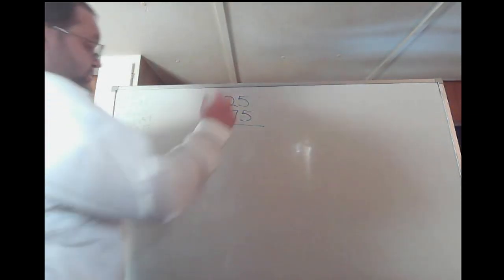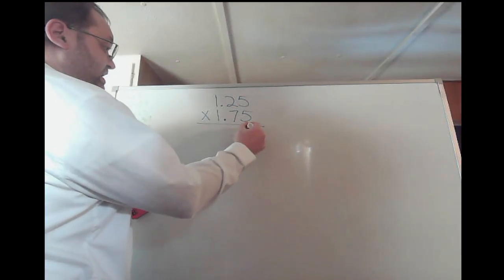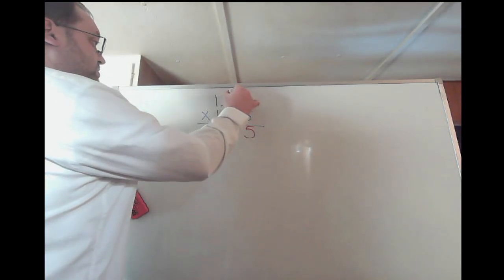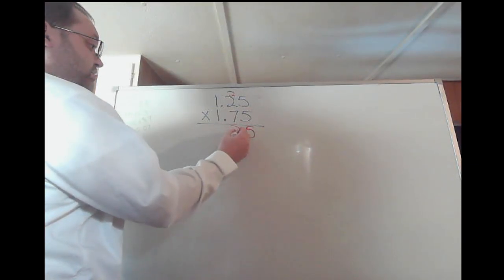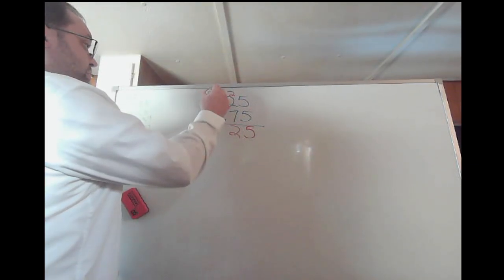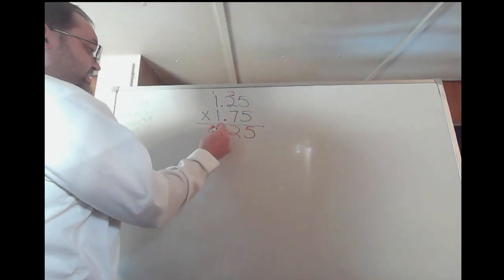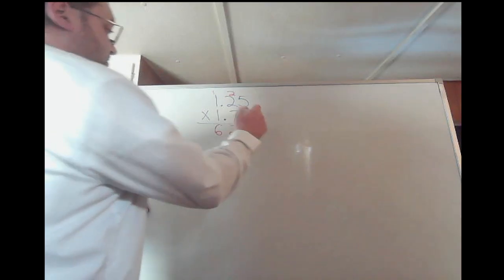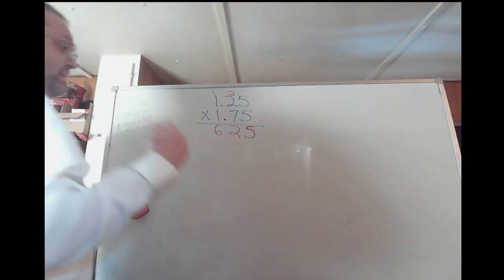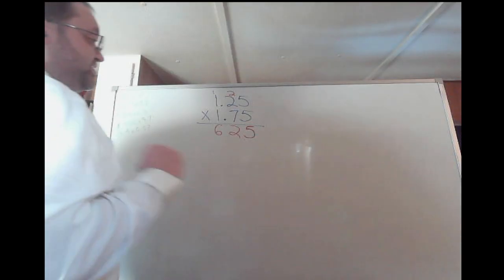Second thing, start with your multiplication. 5 times 5 is 25. Keep your 5, carry your 2. 5 times 2 is 10 plus 2, which is 12. Keep your 2, carry your 1. 5 times 1 is 5, plus 1 is 6. We've answered the first number of the second term of the equation. Now we need to do the multiplication for the second number of the second term.